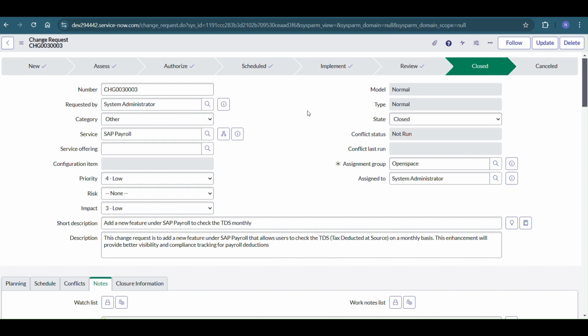Similarly, in emergency changes, you skip one step, and in pre-approved or standard changes, you go directly to scheduled and implement, then review. You do not have the CAB, access, or authorize stages. So this is all about change request. I think this video will help you understand how change request works if you are using ServiceNow in your company or on your project.